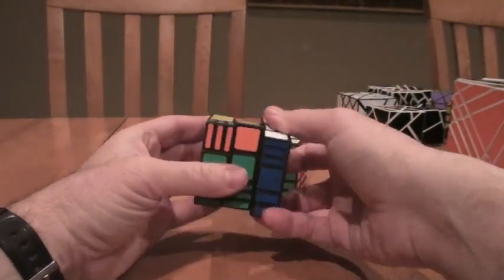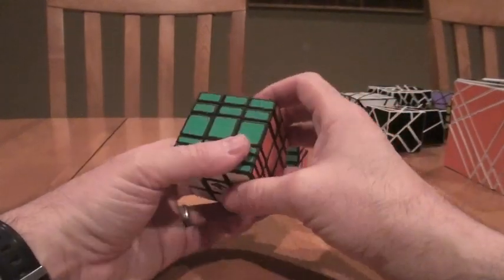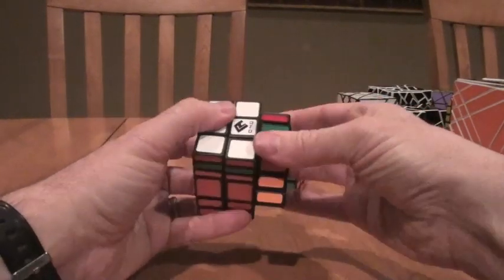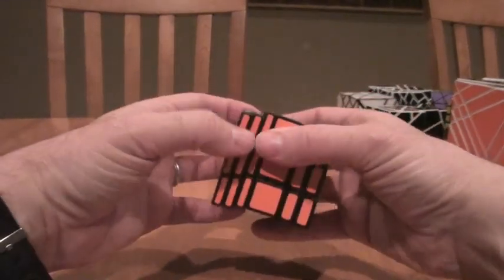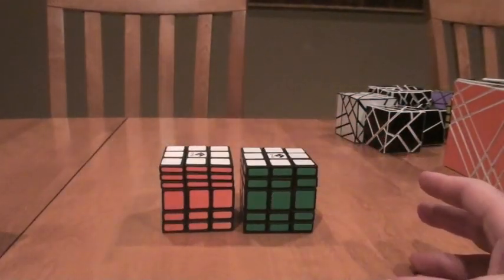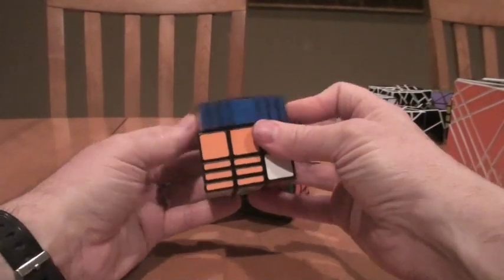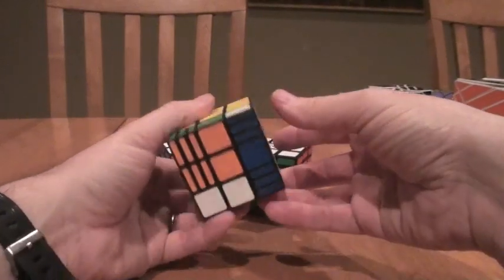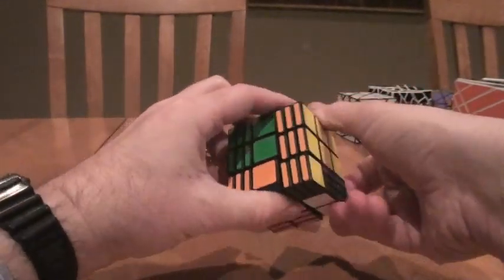If I was going to do a cubic 3x3x5, then I was going to do a cubic 3x3x6 — great fun, because you have a very interesting scrambled cube shape with individual components that can also be scrambled. In my feverish pitch of obsession and collecting, I then went for the 7. The strategies, although different from before, were fairly intuitive and easy to figure out.